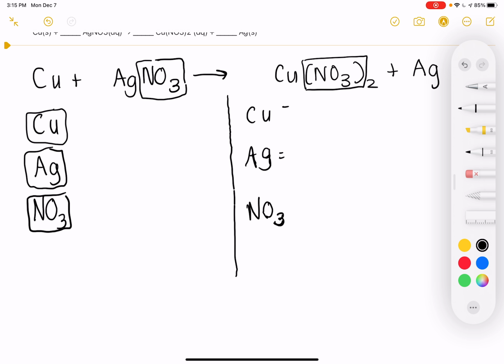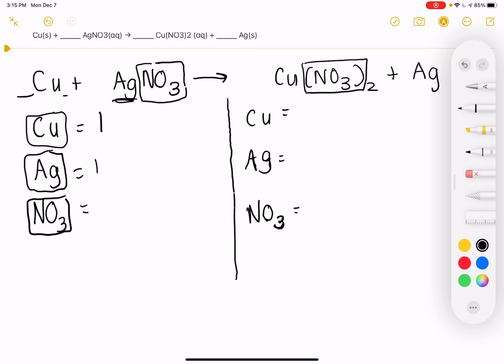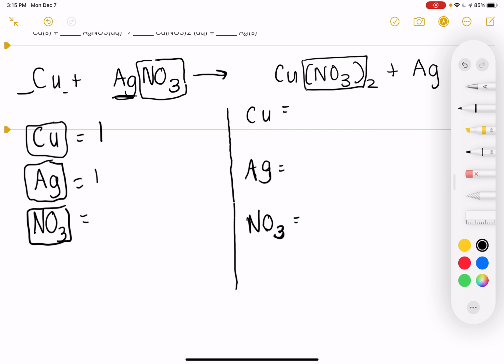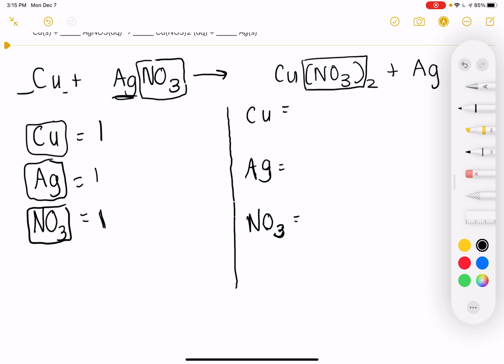All right, so let's do this. We got Cu on the left-hand side, no numbers in front, none below, so it is 1. Ag right here, no numbers in front or below is 1 as well. And NO3, some people might get confused and put the 3 there. So you're not going to put that 3. That 3 goes with the NO3, so there's only 1 of them. On this side, we've got 1 Cu because there's no numbers in front or below, as well as Ag, there's no numbers in front or below. And for NO3, there is a number below, that is 2.